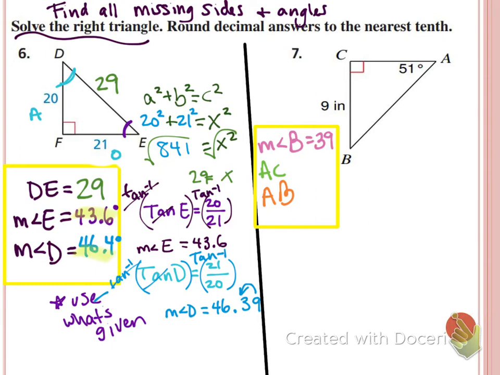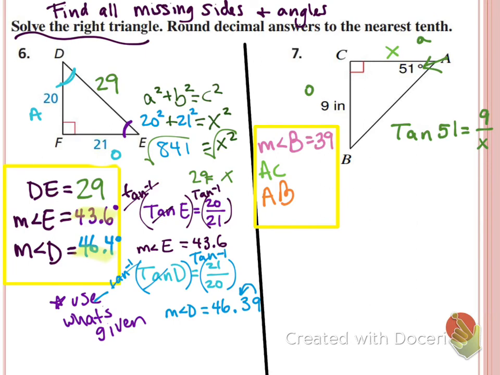For AC, you can call it whatever you'd like. We can call it X right now. But we're going to set up a trig ratio because we have an angle and we have a side. So from the angle we're given, 51 degrees, 9 is opposite and X is adjacent. So we can use tangent from 51. We don't put in angle A because we actually know what angle A is. It's 51 degrees, over the opposite, which is 9, over the adjacent, which is X.